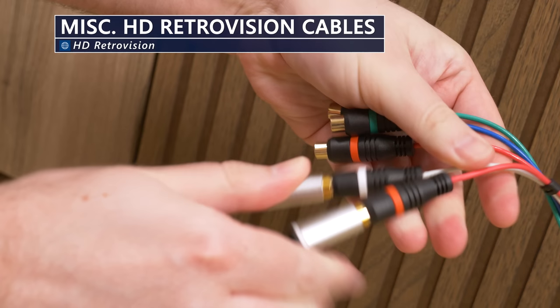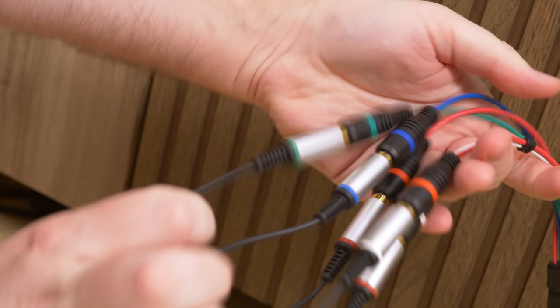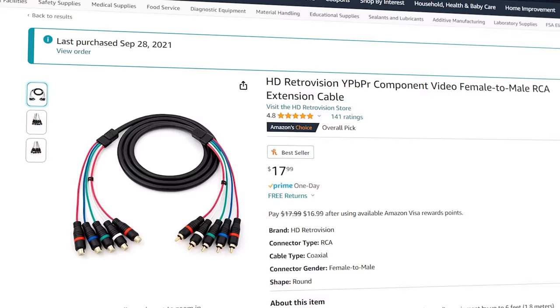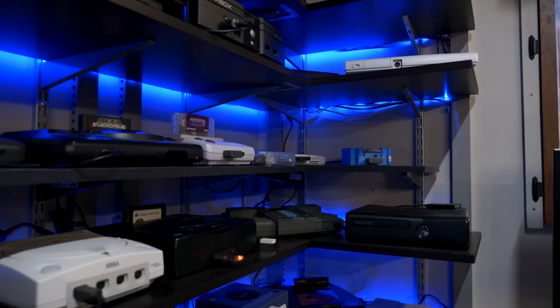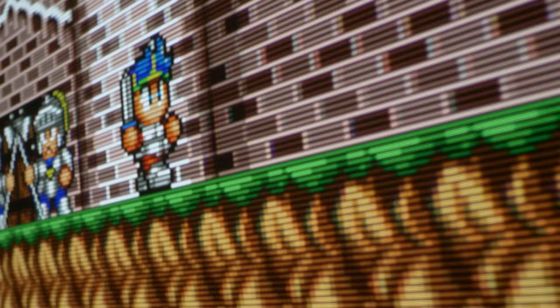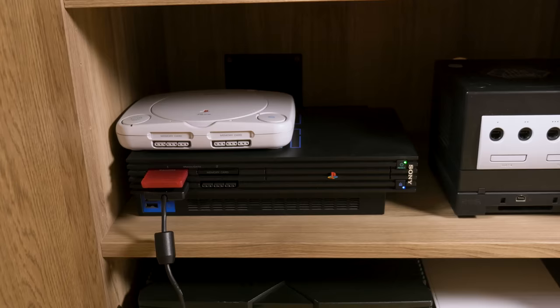Something I use a lot when I need to connect stuff for a temporary use case are male-to-male and male-to-female HD Retrovision component cables — they're just straight-up RCA cables. I've used some pretty poor component cables that looked deceptively beefy, so now I just use these whenever possible because I know I can trust them when making video quality comparisons. While I don't use the Genesis or SNES HD Retrovision cables in my main setup, they're more like for quick and easy temporary connections, or a cable I can grab if I need to take a system on the road, so I like to keep them accessible rather than permanently installed.